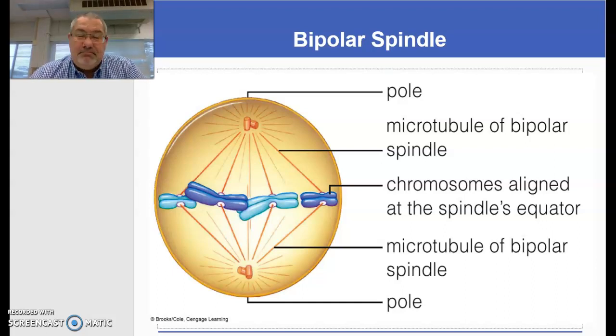This particular illustration shows the chromosomes, of which there are 4, 2 purple and 2 blue. They are lined up in the middle of the cell, and you notice there's a little white region on each chromatid that's called the kinetochore, where the red spindle fiber is attached. So the bipolar spindle enables the duplicated chromosomes, the chromatids, to separate and migrate to opposite poles of the dividing cell. So it's a very important structure in cell reproduction.